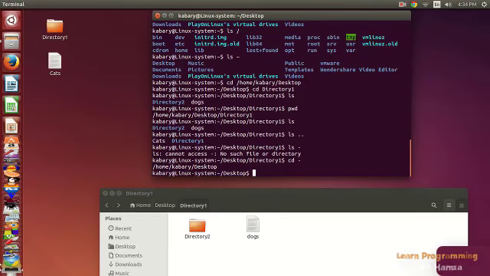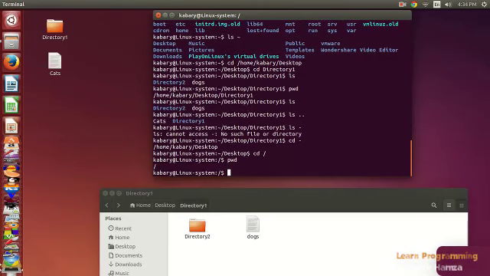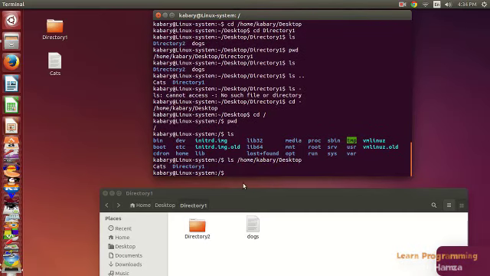Also, you can actually list the contents of a directory by using its absolute path name. So for example, let's go back to the root directory. Right now I'm in my root. What if I want to display the contents of my desktop? I can use the absolute path name. So I can say /home/Caberi/desktop, and as you can see, I used the absolute path name, and it displayed the contents of my desktop.